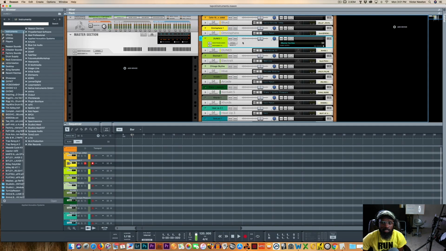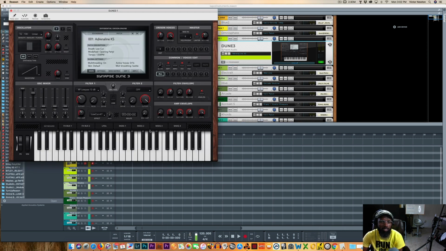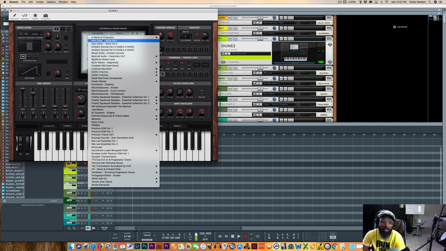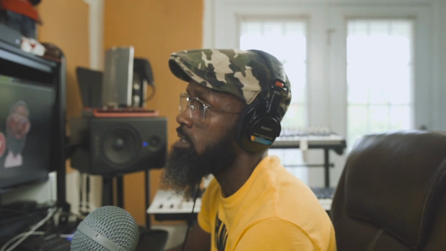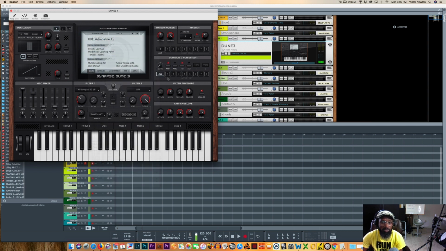Next one, not too long ago coming out, is another favorite. Is Doom 3. You guys are familiar with Doom 3. You know this is beastly right here. This thing has another ridiculous amount of instruments in it to me. You know what I'm saying? Still got some of the Doom 2 instruments in here as well. Doom 3 presets, yo, it's crazy. It's another crazy one.